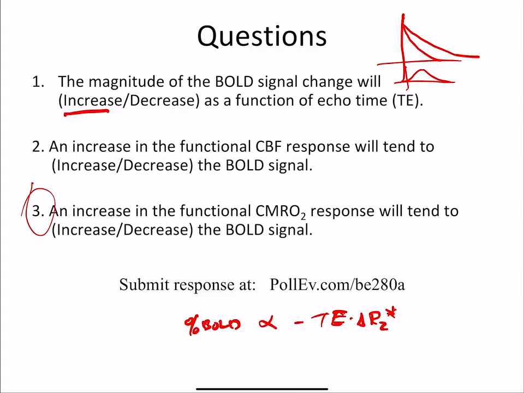Sure. Let's say I had a 2-to-1 ratio of CBF to CMRO2, so there's more blood flow than I need, and deoxyhemoglobin goes down by some amount, and so the BOLD signal will go up by some amount. Now let's say the metabolism has gone up, but I haven't really changed the delivery. So now I'm using up more oxygen than I would have, so the change is going to be less, and I'm going to have less of a BOLD signal change. Yes, question.